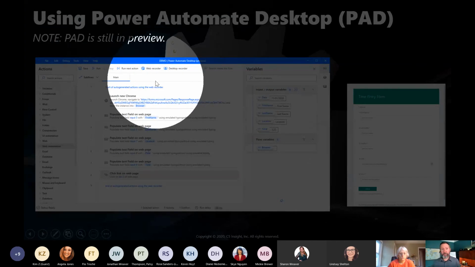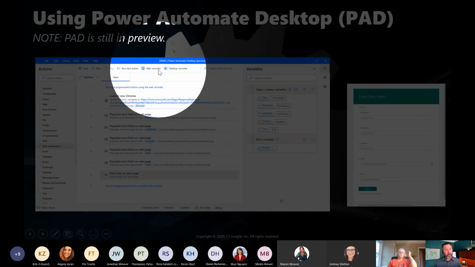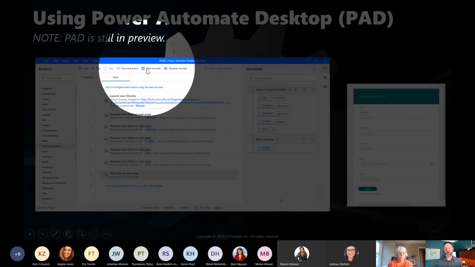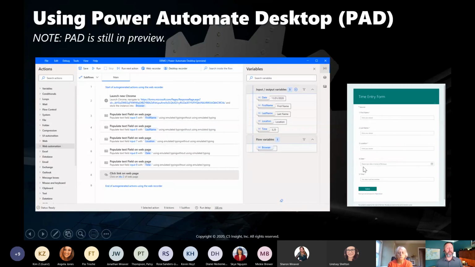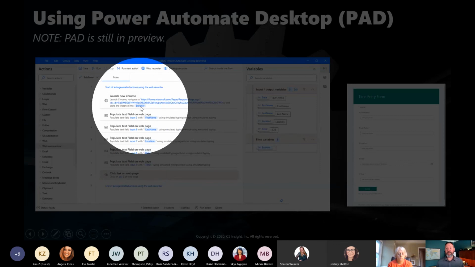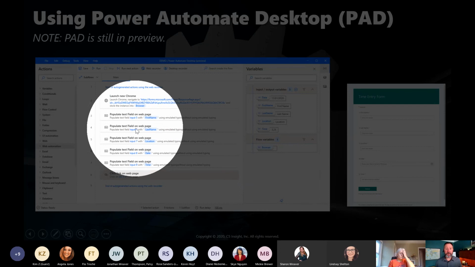web recorder button in this case. By the way, notice that this has a web recorder and a desktop recorder, one application to do both things instead of 2 different applications for those. I clicked the web recorder and I basically just went into this form and filled it out. I just typed all my information into it. And as I did that, it put all of my keystrokes over here and basically said, you open this web page in Chrome, here's what you entered in each one of these different fields, and they were just standard things.